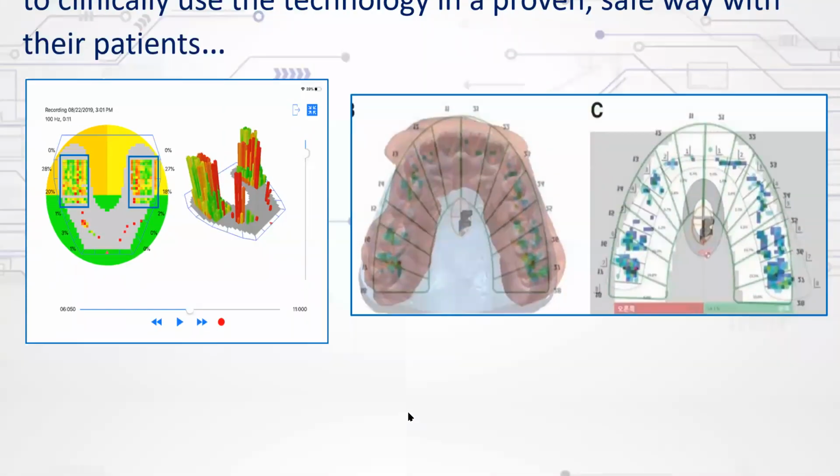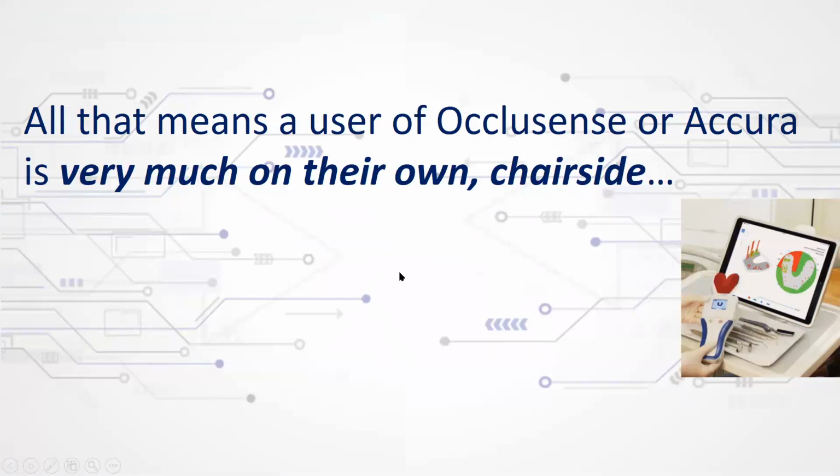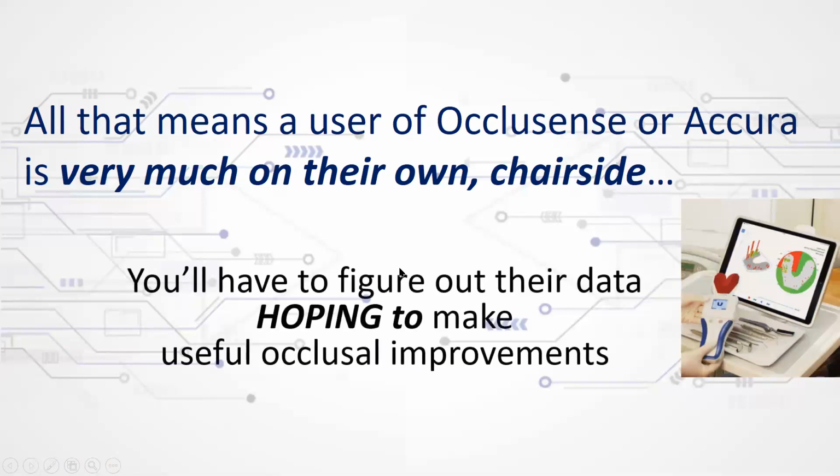And that means if you want to use them because they might be less expensive and you think you're using a T-scan, you're definitely not using a T-scan. It means that you're going to be on your own chairside trying to figure out what their data means. That's really not going to help you at the chair, right? You're going to have to sort of play around with it and say, well, if I make this adjustment, did the patient get better or did the patient get worse? That's not going to predictably help you chairside. A lot of research has to go into how these work before they can become useful and predictable.